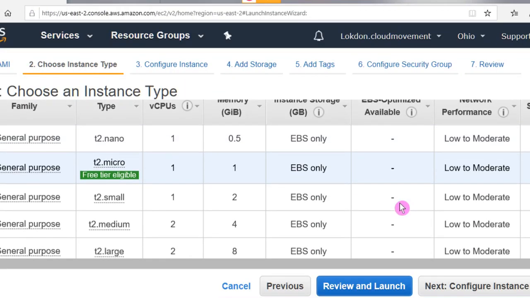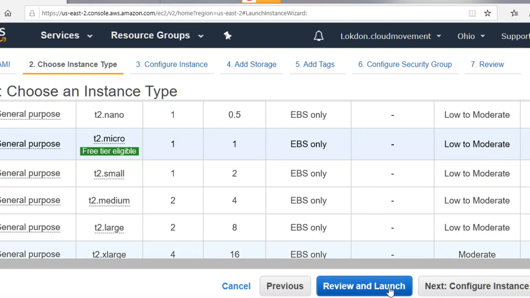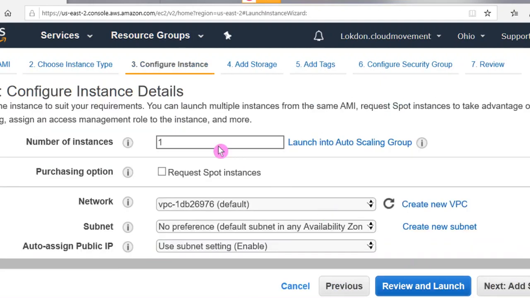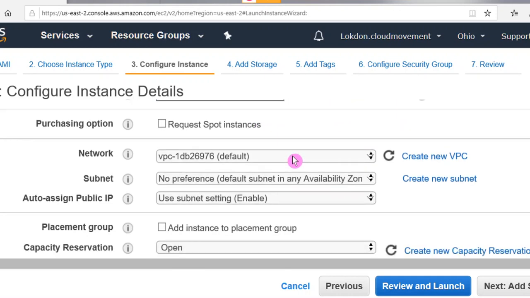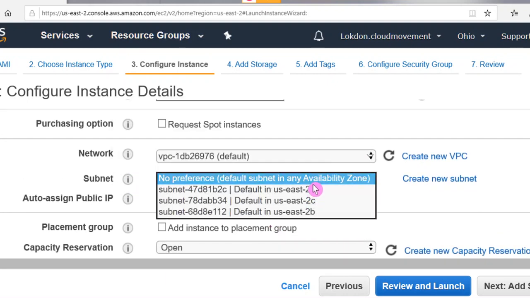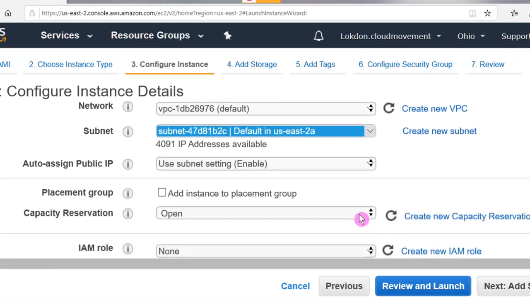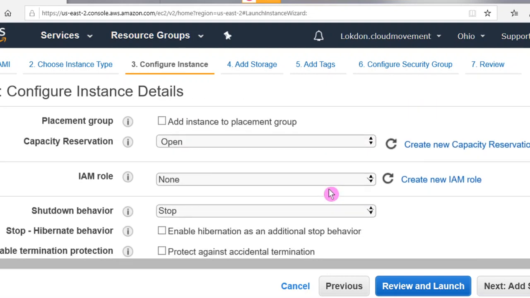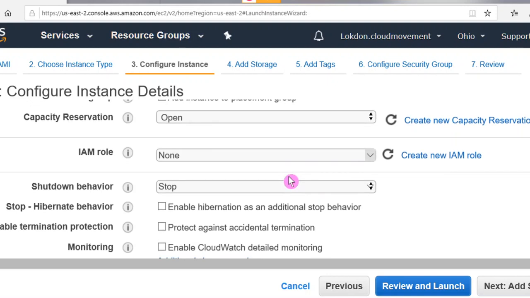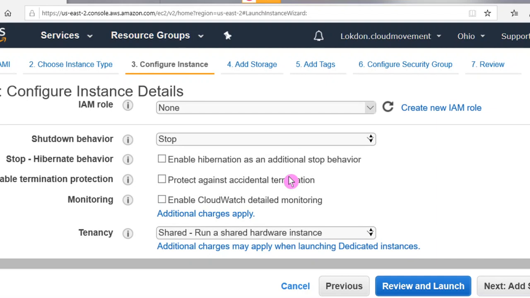Okay, all right. So we chose that EBS only, and we're not going to review and launch. We're going to go next so that we can know all the details of what we are building. We want to read through all of those details. Sometimes you want to set the subnet to the availability zone that we want. I would like to go to availability zone US East 2A. That's usually East Coast, and we're on the East Coast, so it'll be faster for us. I'm not doing anything with the subnetting, just leave it as it is. Then capacity reservation is open. That means we can resize it, scale it as we choose.